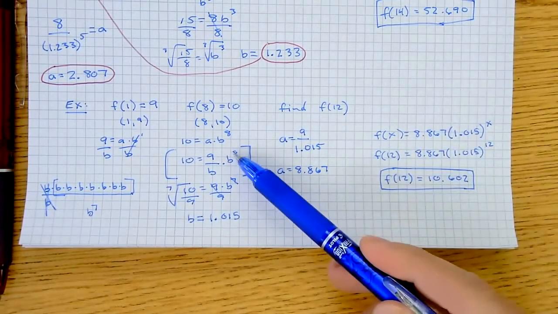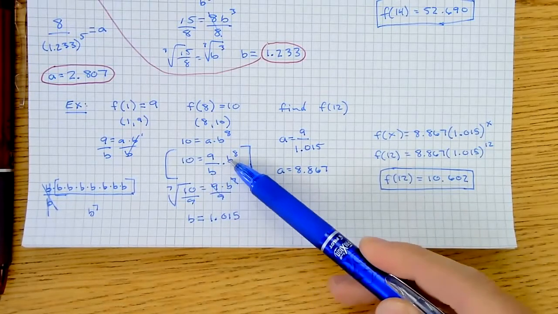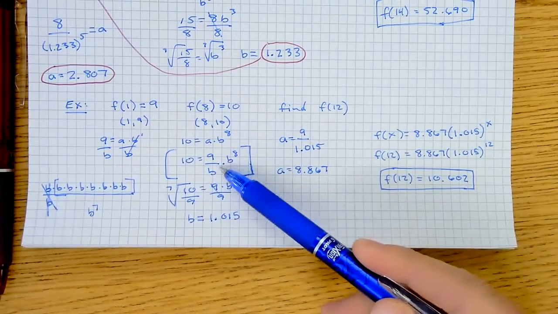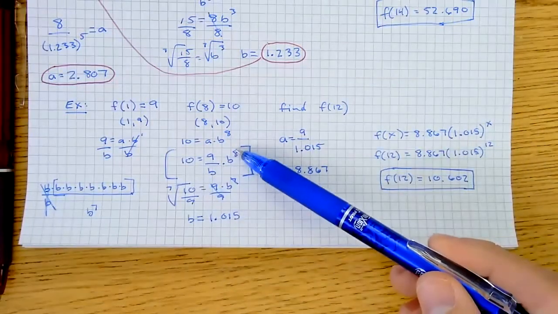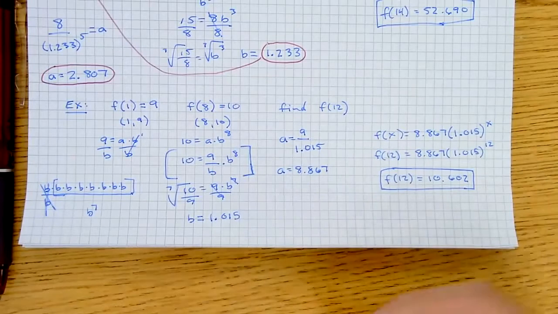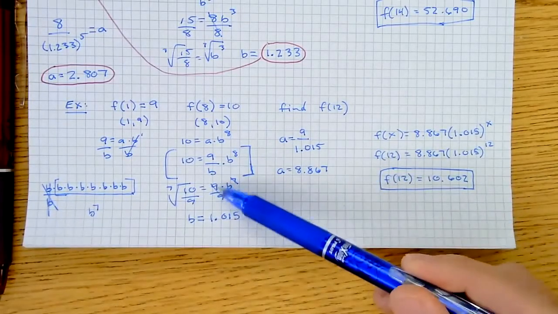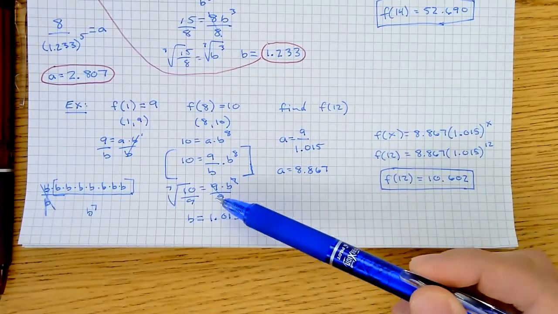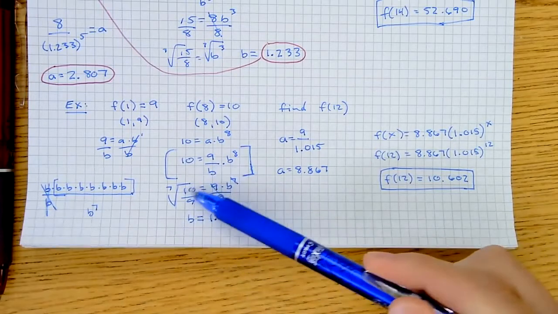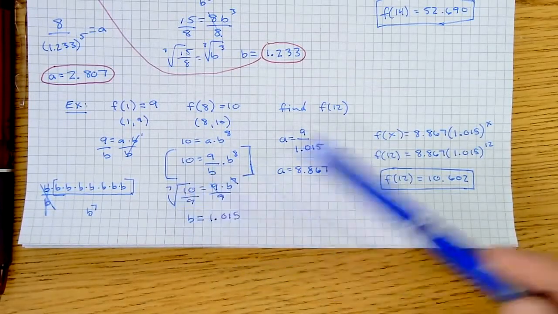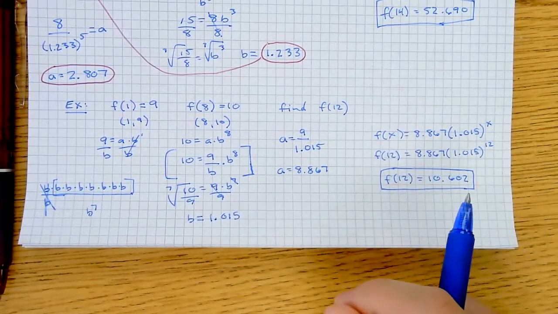Okay, so just being able to simplify, whatever this is, it should always be b raised to something divided by b raised to something. Okay, remember, you're just subtracting the top from the bottom. So in this case, 8 minus 1, you're left with 7. So 9 times b to the 7th. Okay, divide both sides by 9. So you get 10 ninths over here, and then you take the 7th root of both sides. It should give you a value around 1.015.